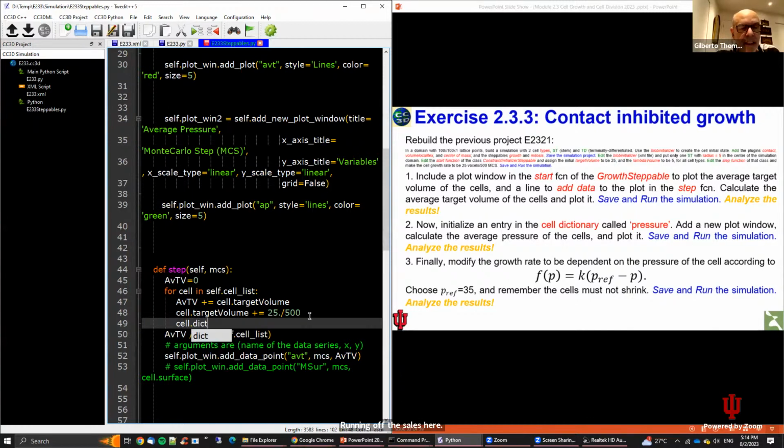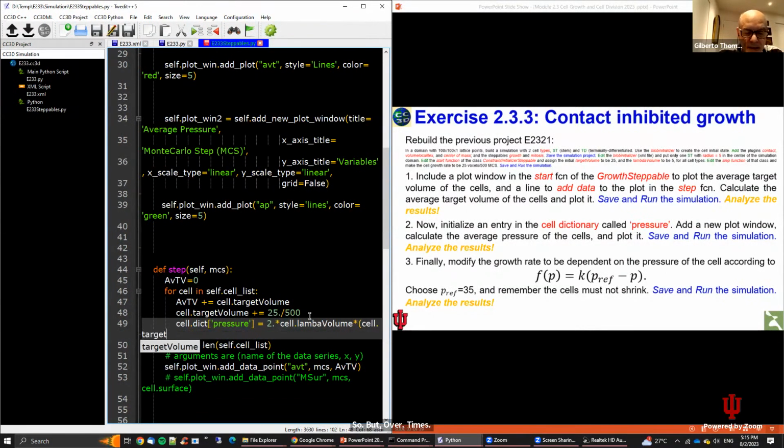Cell dict pressure is equal to 2 times cell.lambda_volume times cell.target_volume minus cell.volume.